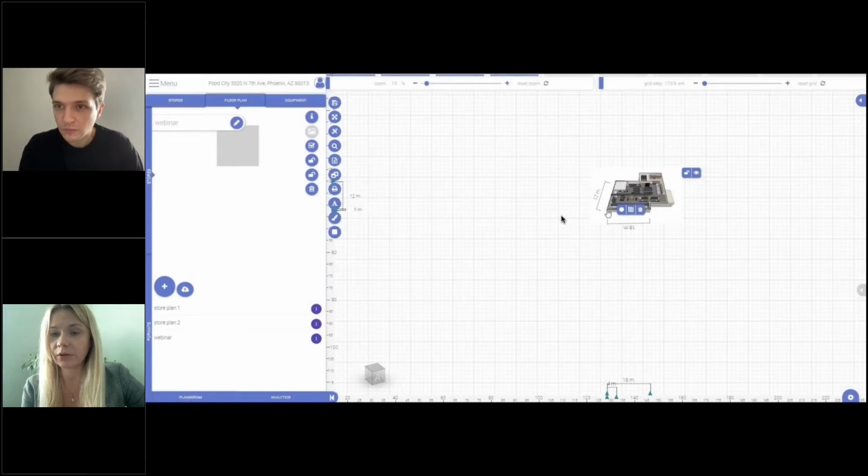We put the corners on the corners of the picture of the floor plan. In our case, we are cutting the walls and matching them with the borders of the picture of the floor plan.